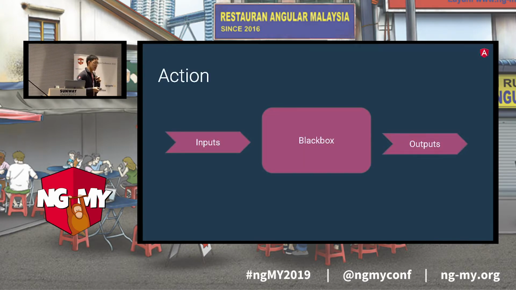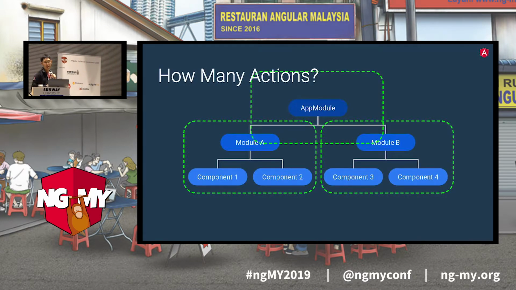So this is what we call an action. We have some inputs. There is some black box, which is the implementation. Each black box has a different implementation, and then we get a different set of outputs. And every set of outputs gets fed into another black box, right? Say, for example, initially, when we compile the components to be a module, each of the modules now becomes the input for another black box so that we get the entire application.